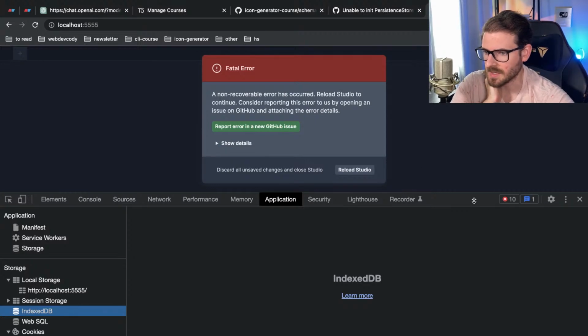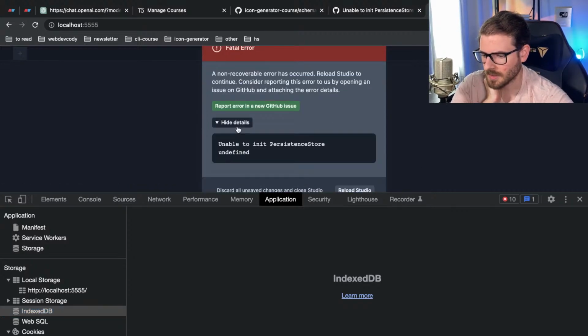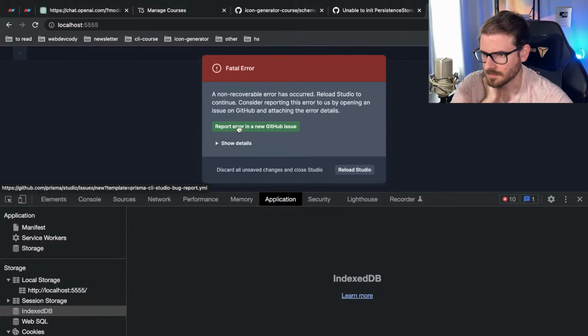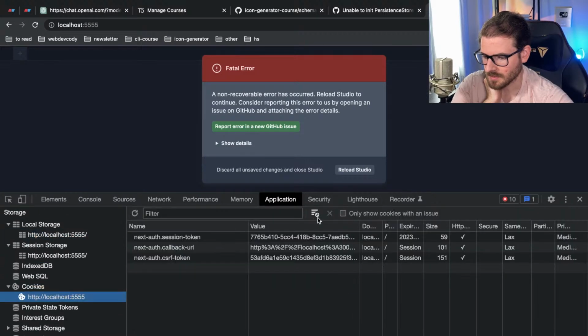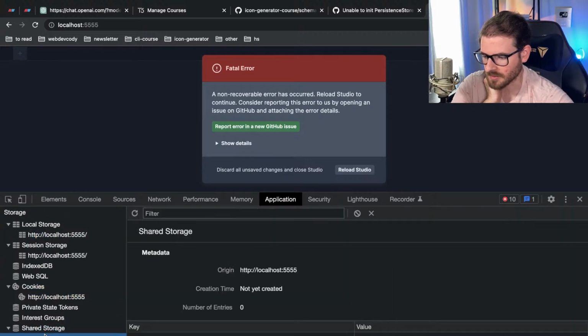This index DB on the GitHub issue? Yeah, I mean, my index DB is empty though. I mean, I'll clear everything out.